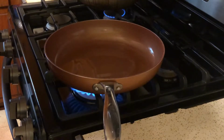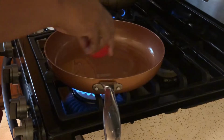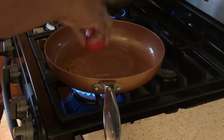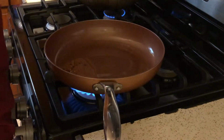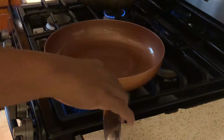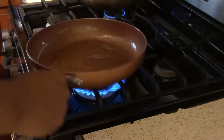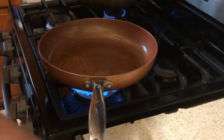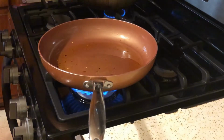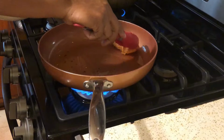And what we're going to do to flavor the oil, we're just going to take a couple of red pepper flakes, not a lot. And that's going to season the oil, give the oil a nice flavor that makes it kick a little bit. Now we're going to take our chicken, we're going to put it in a piece at a time.